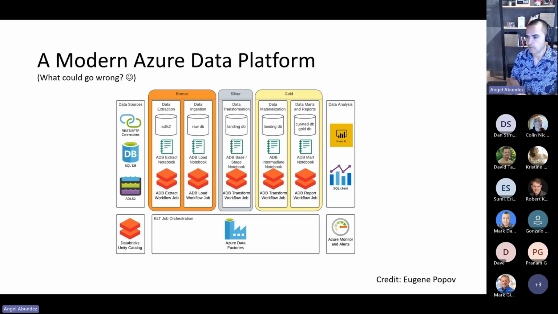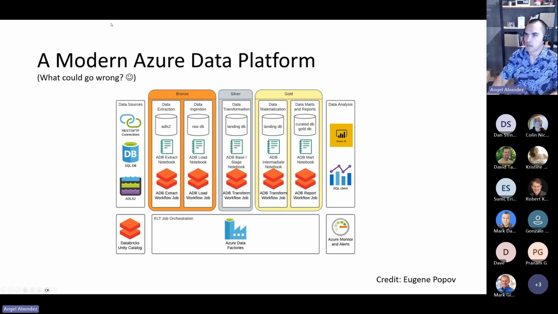Also an important component is the monitor within Azure Data Factory. It has its own monitor that you can use to see what's going on, what's failing, maybe rerun a job that has failed. I'll talk a little bit about that, or maybe a lot about that, because that's where I started, really, to try to understand all of this that was going on. Azure Data Factory was my best friend at the beginning.